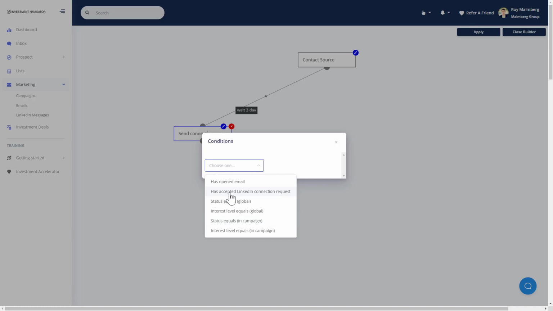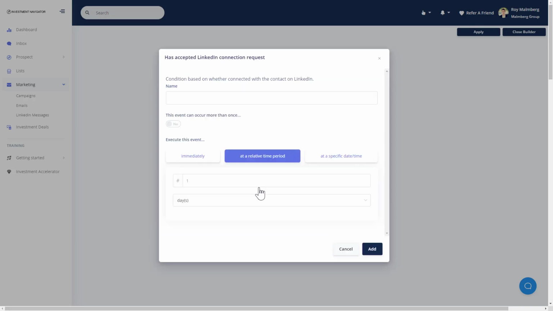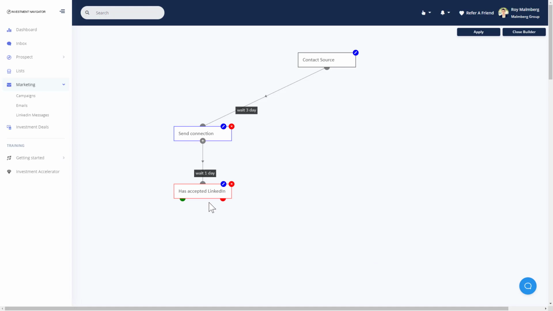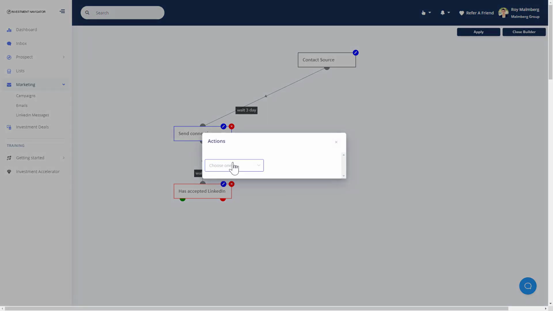But let's do this one. And we want to check it after 1 day to give the contact some time to accept the connection. And here you can do if it evaluates to true or if it evaluates to false. So if they haven't accepted the connection, let's send an email.